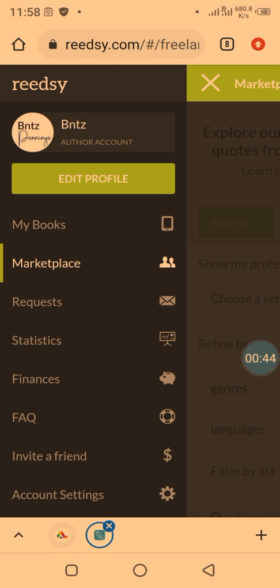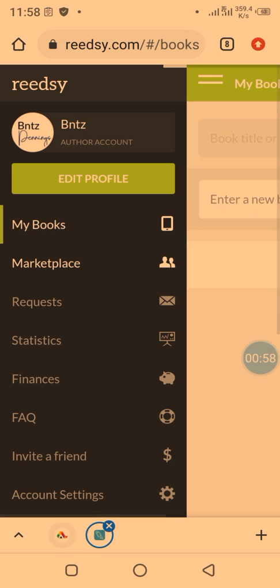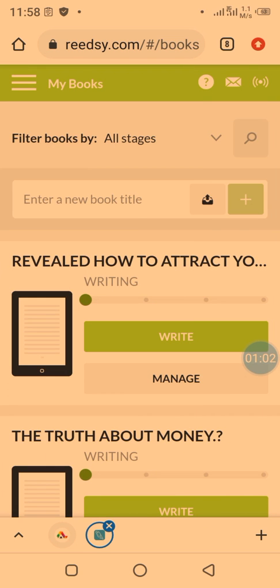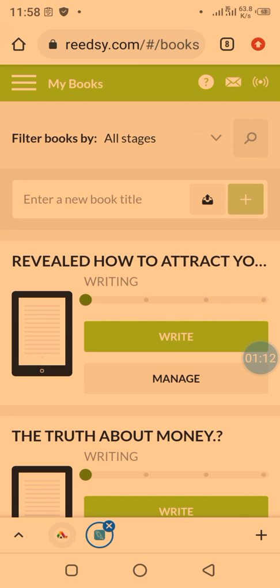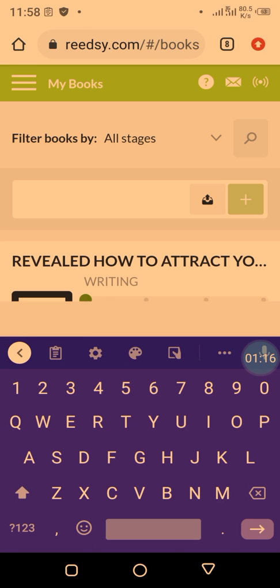But what I want to do now is to create my ebook, or to convert a book I already have in PDF into ebook. So I'll click on this first item, which is my books. I'll click on that, and then it will open a screen to the right. So these are other ones I had already tried doing, but for you, this is your first time, so you would have to enter the title of your book.